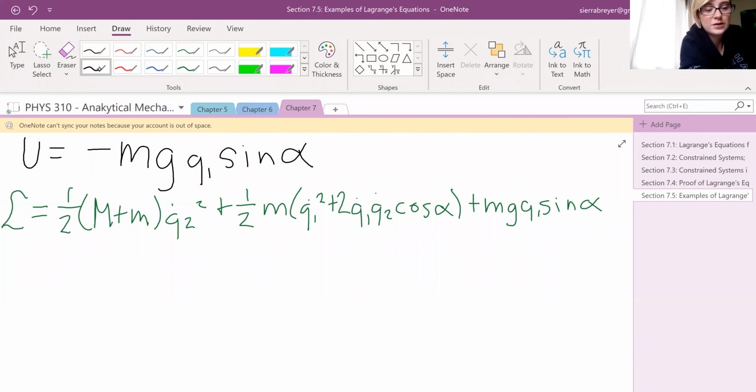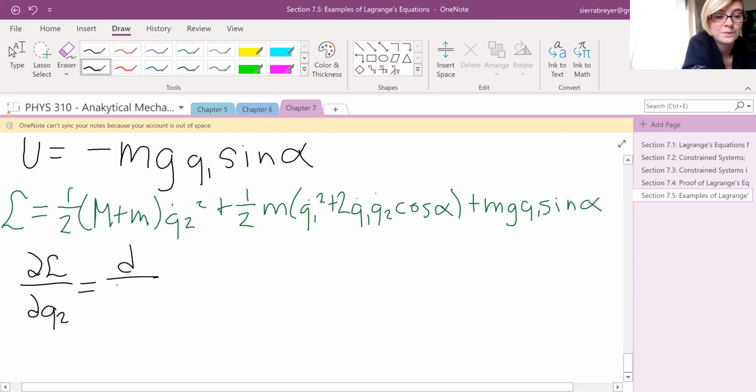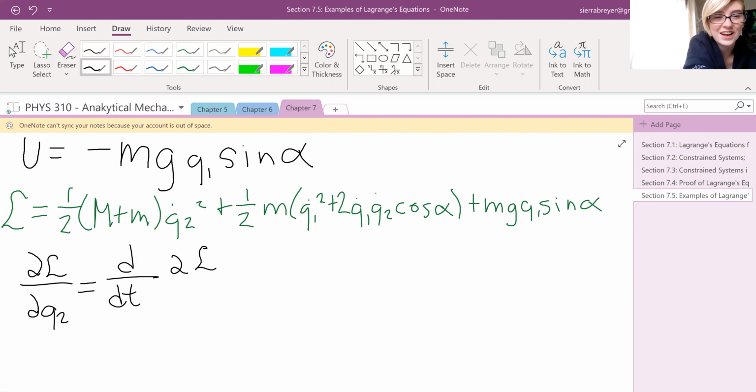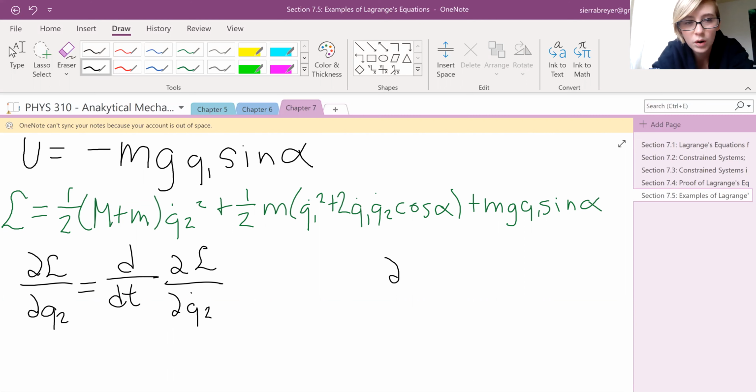So the next thing we're going to do is take the Euler-Lagrange equation. So that's this bad boy. You should definitely have it memorized. It's useful. You should have this useful information memorized because it's useful. Straight from the brain of Sierra. All right. So we're going to look at that one and then also its variation in Q1.